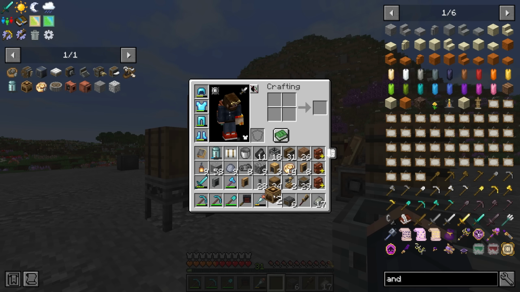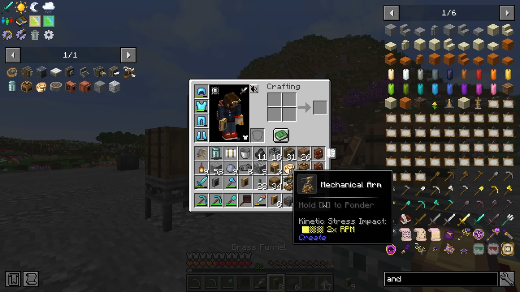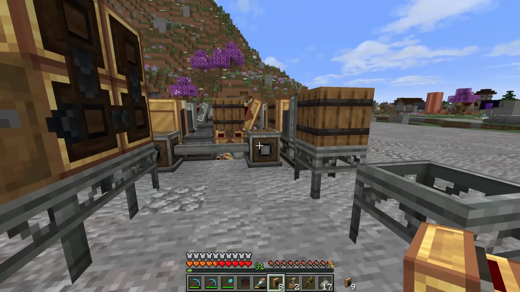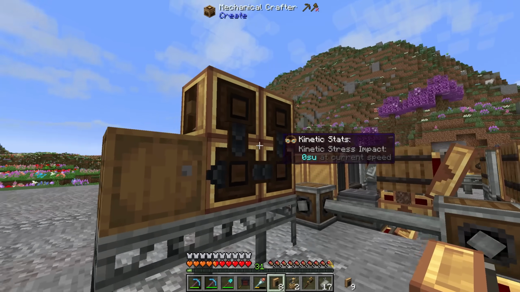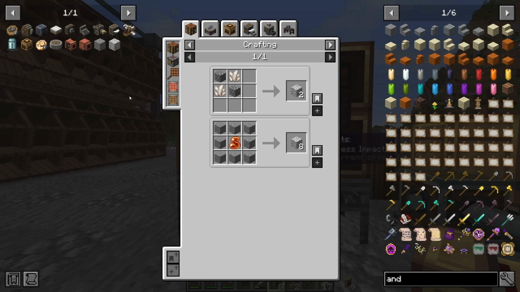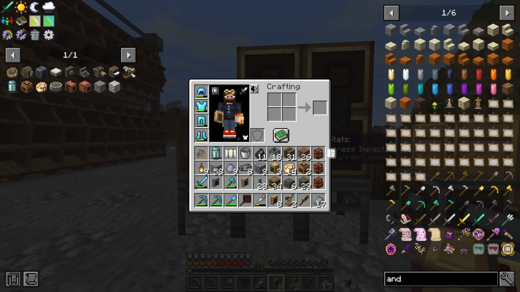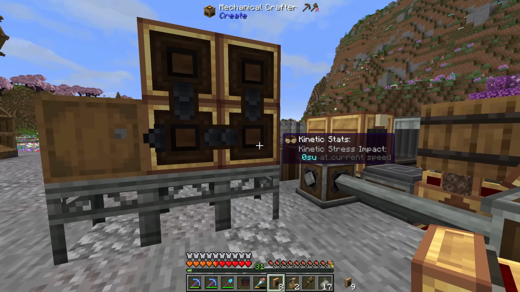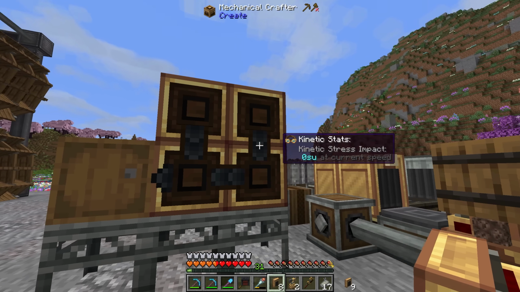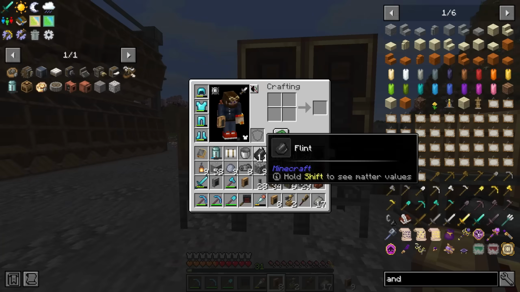Well, there's a couple of different ways that we can do this, but I think one of the best is by using mechanical arms. You can individually send if you do have a way of like belting items in, but these got to go in a very specific order. So the diorite, for example, cobblestone in this crafter needs to go in the top and bottom right. And then we are going to need the nether quartz in the top and bottom left.